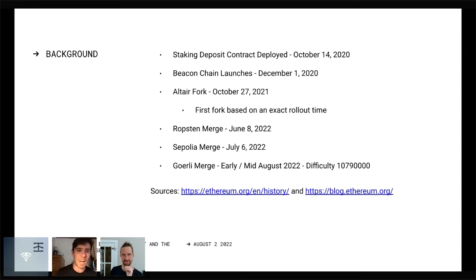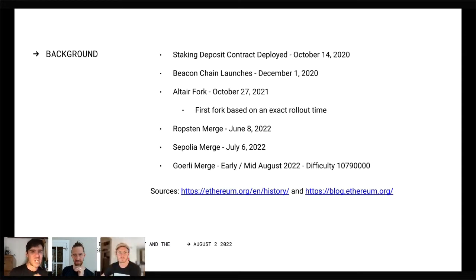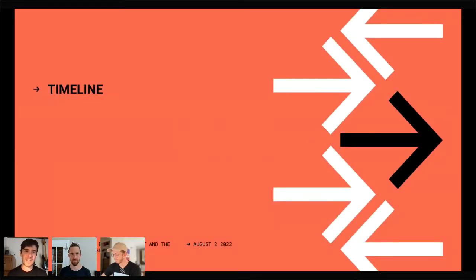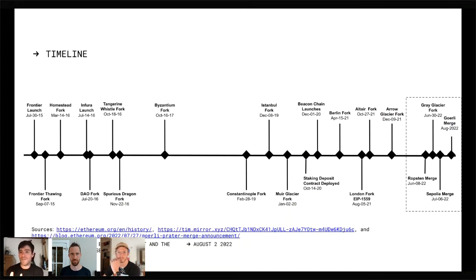There's actually a blog post that we are going to share out in the chat that gives you that information. But we mention that because this is where we're at in the timeline. We're in this box. And in fact, a data point that isn't on this is the Bellatrix, which is doing the Bellatrix updates to client.